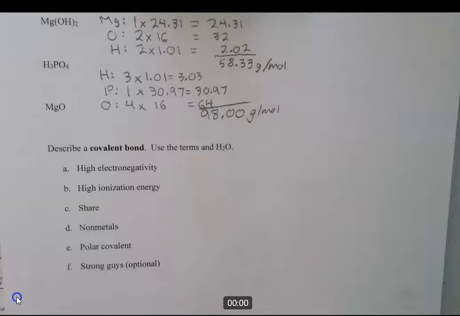And if one of them is a little stronger than the other, and that's always true if they're two different elements, not like O2 where they're the same element, but if one is oxygen, one's hydrogen, the oxygen has a higher electronegativity than hydrogen, so it's going to pull a little harder on the electrons. It's going to pull the negative electrons over to the side of the oxygen. So the oxygen side of a water molecule tends to be a little more negative, and the hydrogen side tends to be a little more positive. And that's called a polar covalent bond. So that's how covalent bonds work.